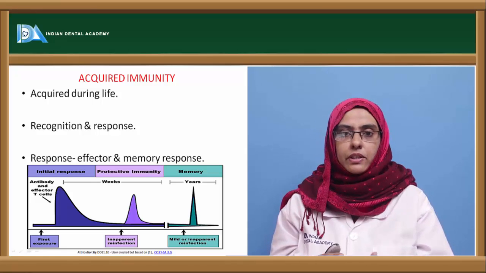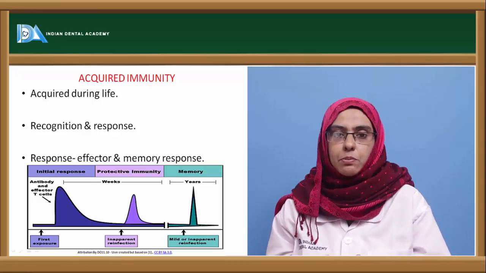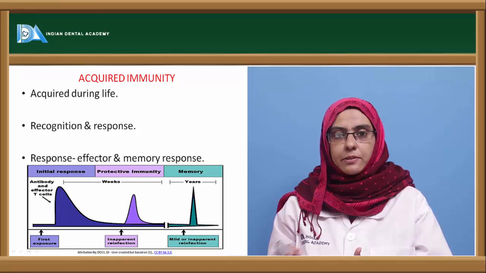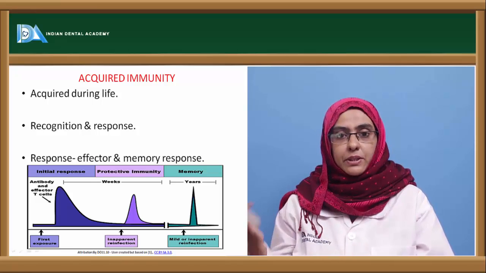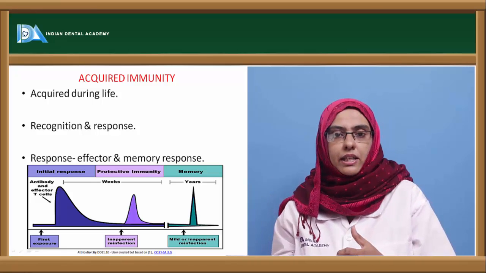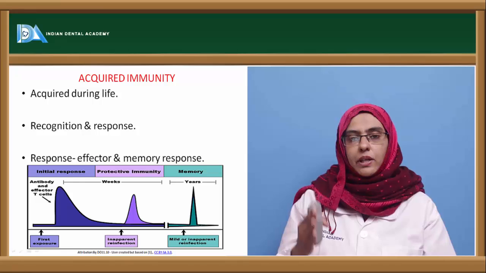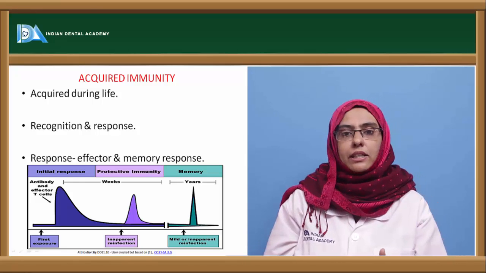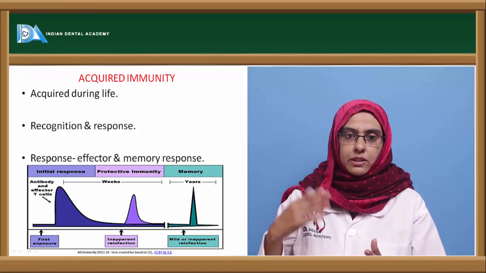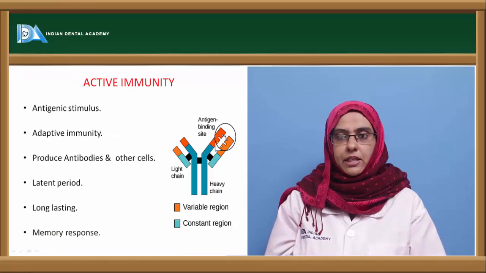The response is of 2 types. One is the effector response, the other one is the memory response. Effector response is the initial response towards the organism. So the immediate response that we give towards a particular organism is called the effector response, and memory response is the one on subsequent infection with the same type of organism. The memory cells keep circulating in our body, and during the next infection, these memory cells will go and interact and eliminate the organism. So the main component of acquired immunity is to recognize whether it is a foreign organism or a self thing, and then respond towards the foreign organism, not towards the self. So the response is of 2 types, effector response and memory response.